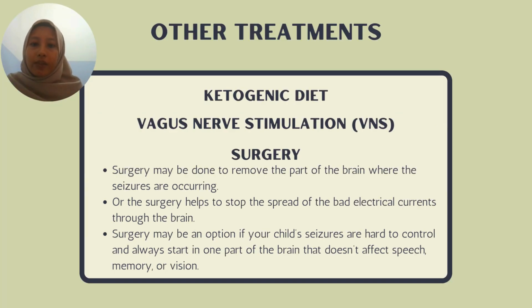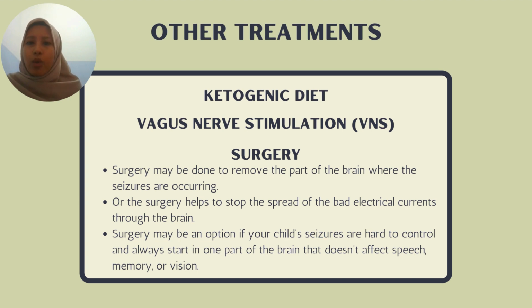If medications are not effective, there are a few other treatments that will be used to control the children's seizures. One of them is the ketogenic diet, which consists of a carefully monitored intake of fats, sugars, and carbohydrates that force the body to use fat rather than carbohydrates for energy and alters neurotransmitters. The second one is vagus nerve stimulation (VNS). This treatment sends small pulses of energy to the brain from one of the vagus nerves, a pair of large nerves in the neck.